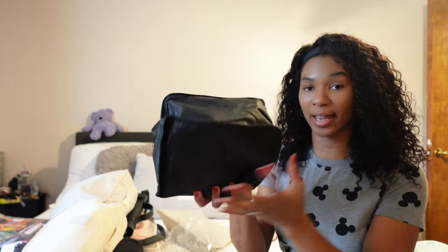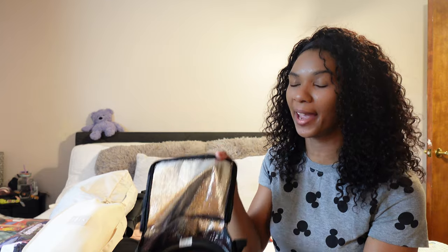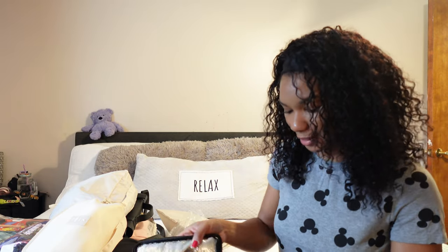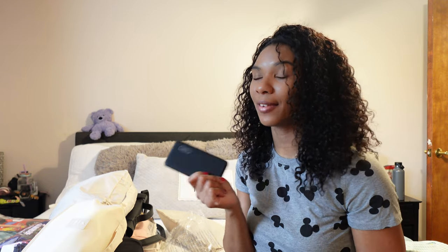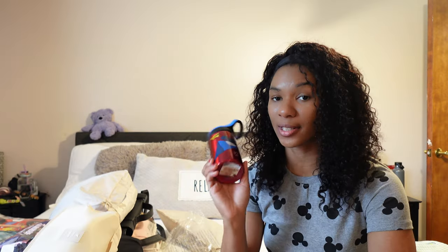This is our electronics bag — I got it for a dollar at the dollar store. It holds our stroller fan for Noah and neck fans for my husband and I, with the chargers inside. It's like a cooler bag, which is good because heat and electronics don't mix. I need to add our portable charger — the kind that connects to the bottom of your phone with no cord. We also have our Zak stainless steel water bottle for Noah and water bottles for my husband and I to keep our liquid IVs cold while traveling.